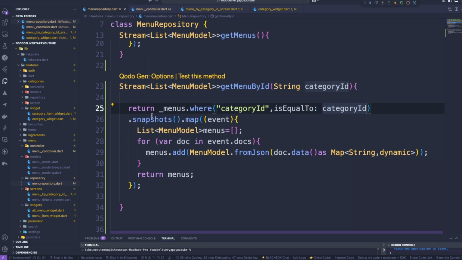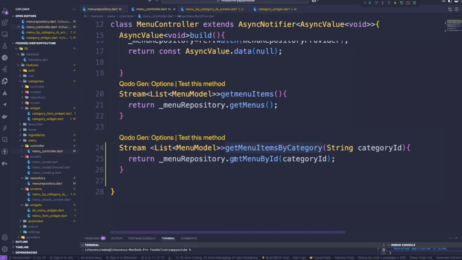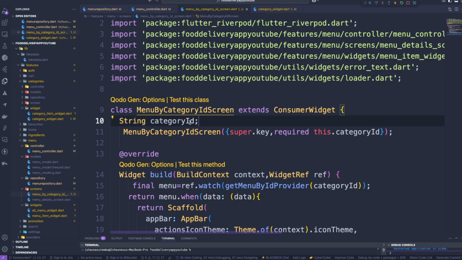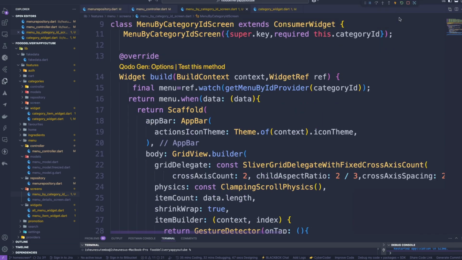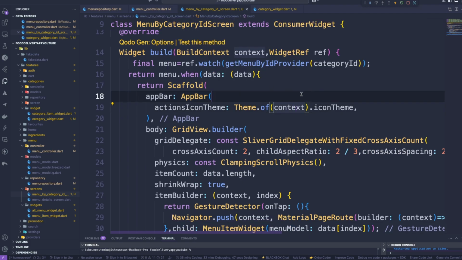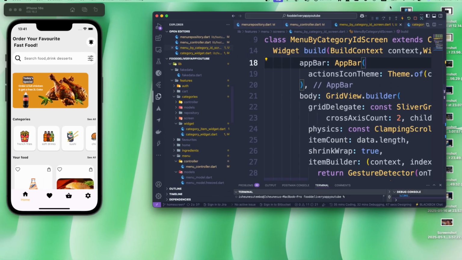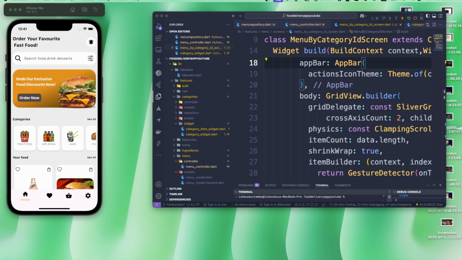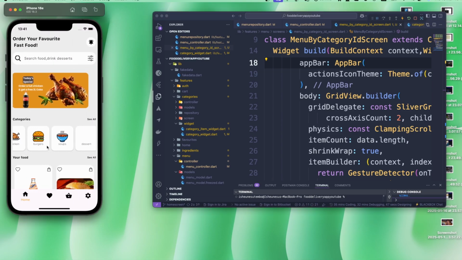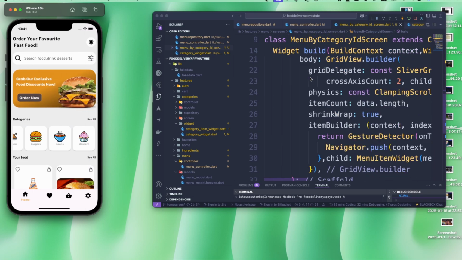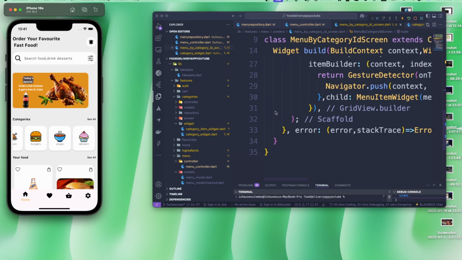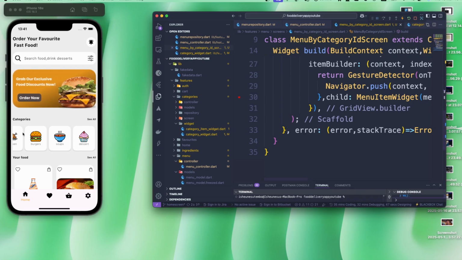It goes to category ID. Here everything is okay. Get menu by ID, menu controller, get menu by ID, okay, which is also correct. String category ID. Okay, so let's try to refresh and see what's wrong with this item. Okay, so let's try to debug it.